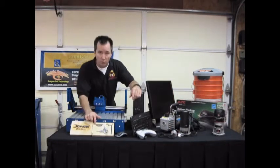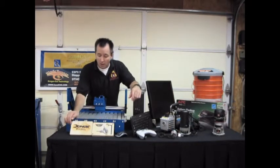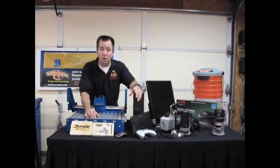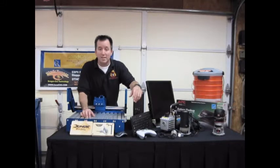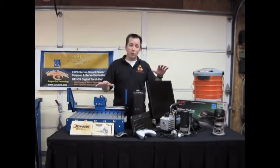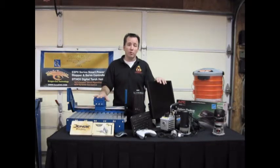One of the other really neat tools that we found is from Donek. Donek Tools makes this drag knife setup, and it's really slick. It doesn't use some special proprietary bit that's going to be hard to get later. Use your basic razor blade that you can get at your local hardware store. And you can use it to cut cardboard, laminate, vinyl, all kinds of things, sheet goods. This is going to be a really neat tool that we're going to show off, along with some of its capabilities, so that when you think of a CNC router, you don't just think of wood. We're going to show you that you can do a lot more with this than just wood.